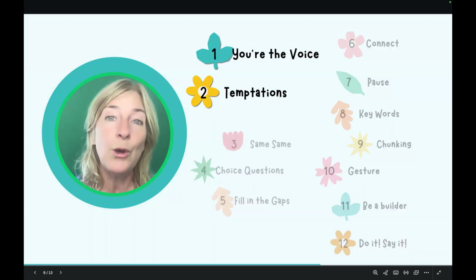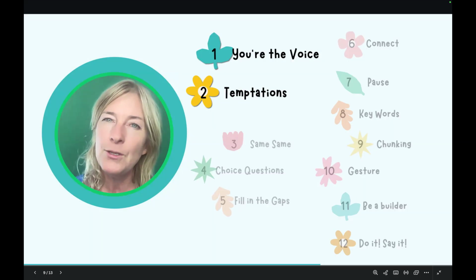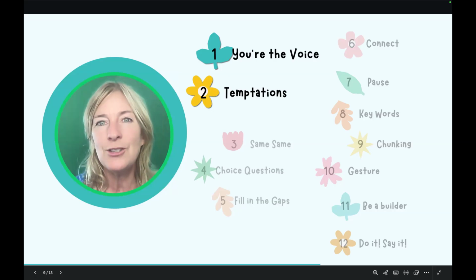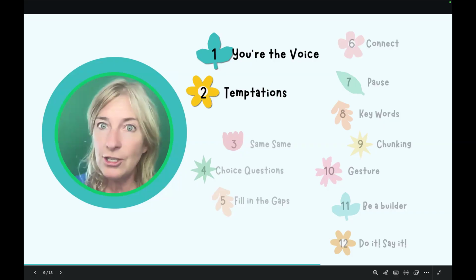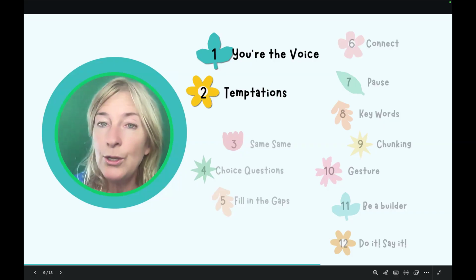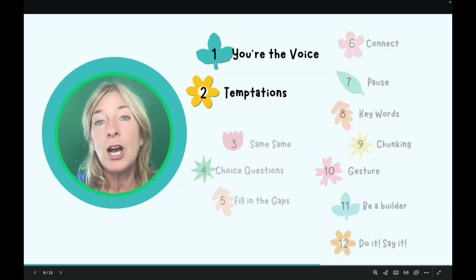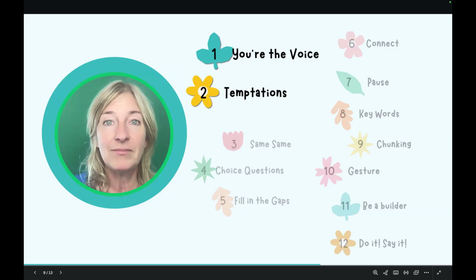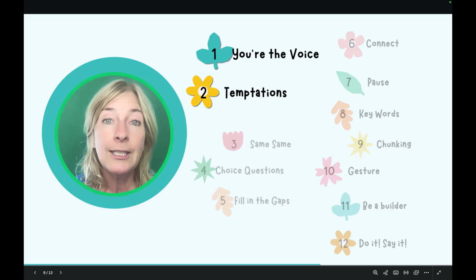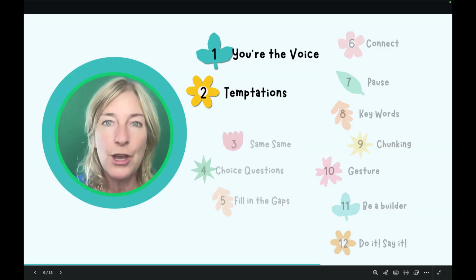All right, so we can work in you're the voice. You can still be the voice, but first of all, you're trying to tempt your child to at least make a noise, make a gesture, attempt a word before you jump in. And it might even be if your child is speaking single words, right? They might very clearly point to that. I don't know, it might be a yogurt that they want, and they might say, yogurt. You know they want the yogurt.